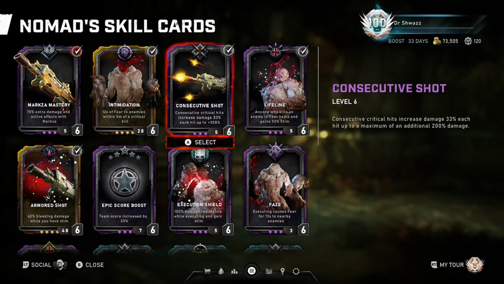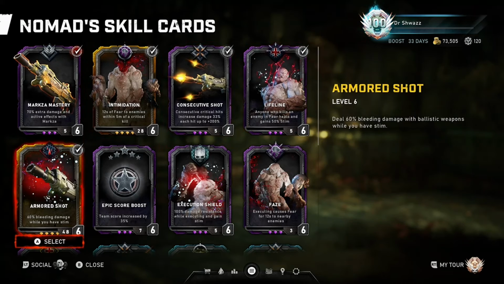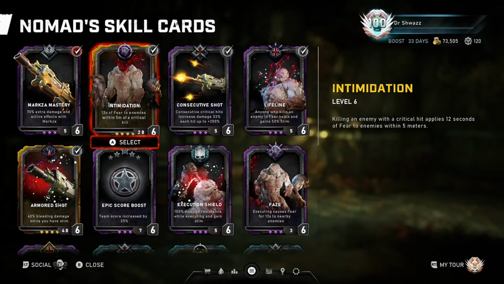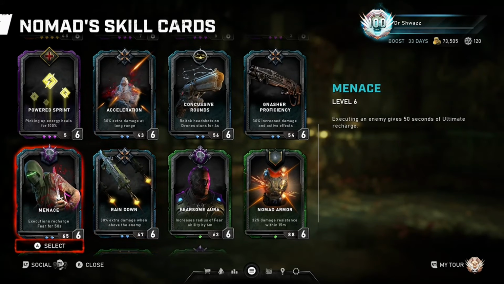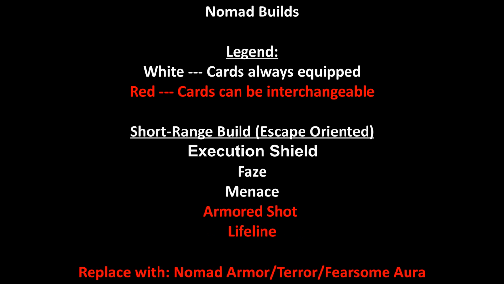Also works to increase the damage output of the Longshot too. Acceleration is going to work because it'll give you extra damage outside of 15 meters. Consecutive Shot will work really well if you're accurate. Really rewarding. I believe if you have enough stacks of damage, you can one-shot Scions in fear. I've seen it, so really useful. Then you can replace it with Rain Down, or some of these cards with Rain Down or Armored Shot if you want. But yeah, long range build, typically I run Intimidation and Lifeline, Marks of Mastery, Acceleration, and Consecutive Shot. I have all the cards on the screen while I'm talking so you can see. Coming up, I've got Horde Perks and Nomad gameplay. Stay tuned for that.